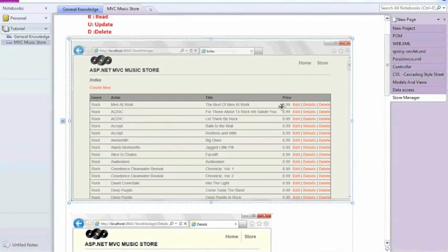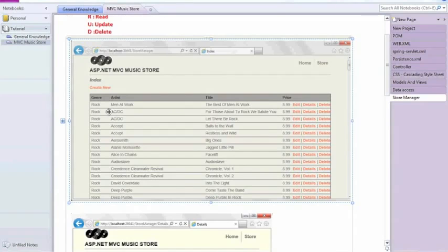See, the structure is over here is the table. The first column is album ID, the second column is artist, third column title, fourth column is price, fifth is edit, sixth details, and seventh is delete.